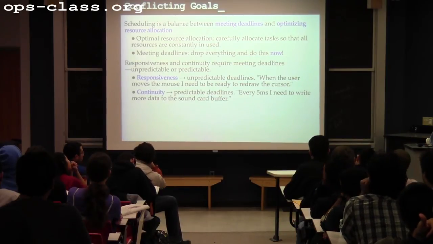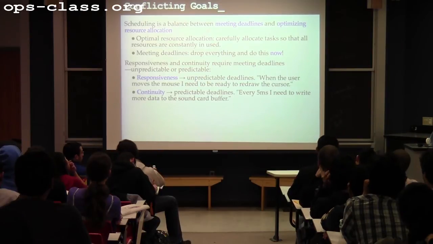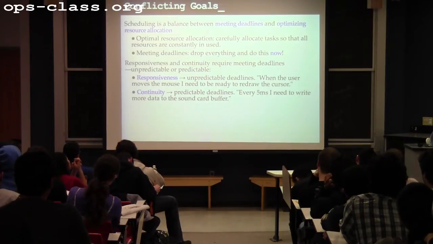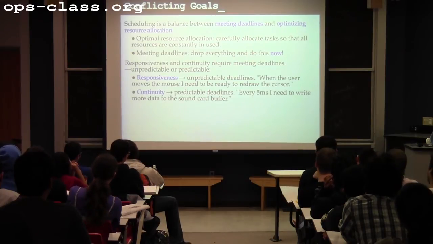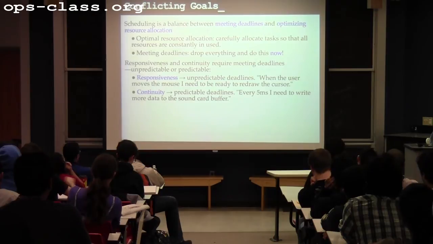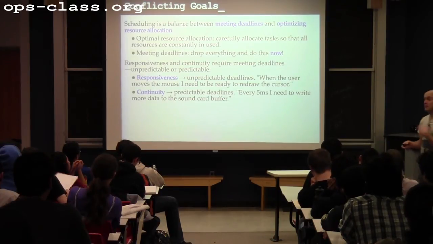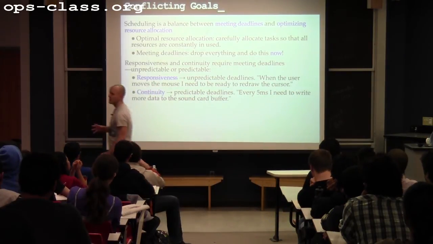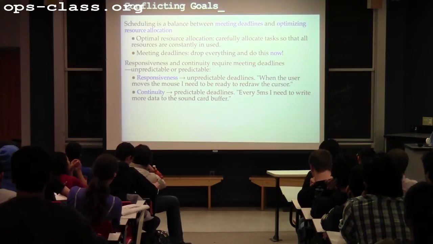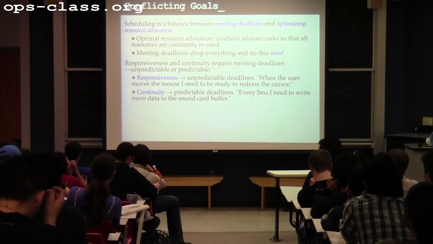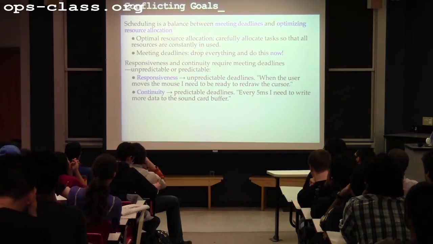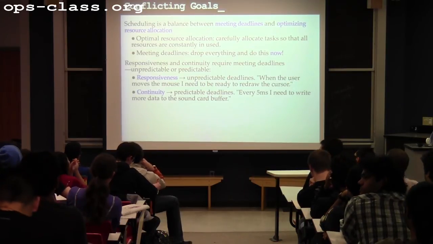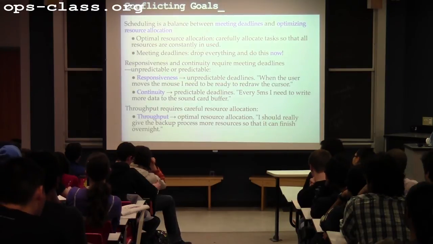Responsiveness and continuity require meeting these deadlines that can either just emerge out of the blue, like when you click on something, or continuity. What's interesting is that I have these predictable deadlines, right? And a lot of systems incorporate scheduling. It has some way for tasks to express these to the kernel, right? So if I'm the audio task, I can tell the kernel, I'm not going to take a lot of your time, but I really need to run every couple of microseconds, because there's this buffer that I'm trying to keep up to date, and so on. So continuity has these predictable deadlines. Responsiveness has these unpredictable ones, and suddenly you click on something.